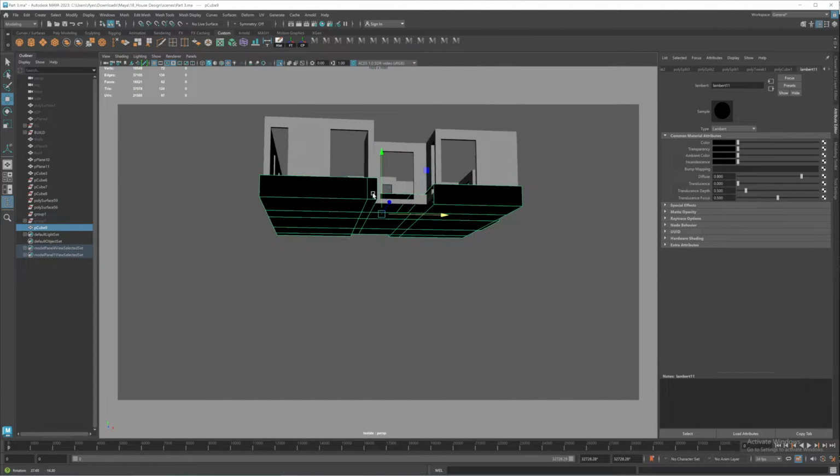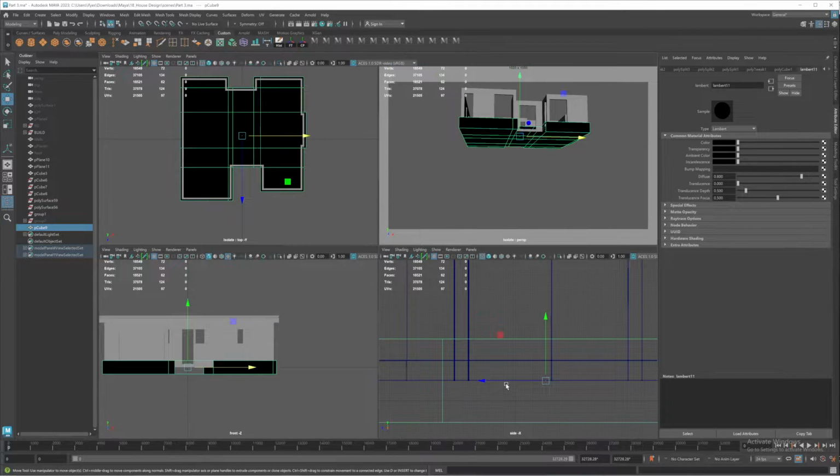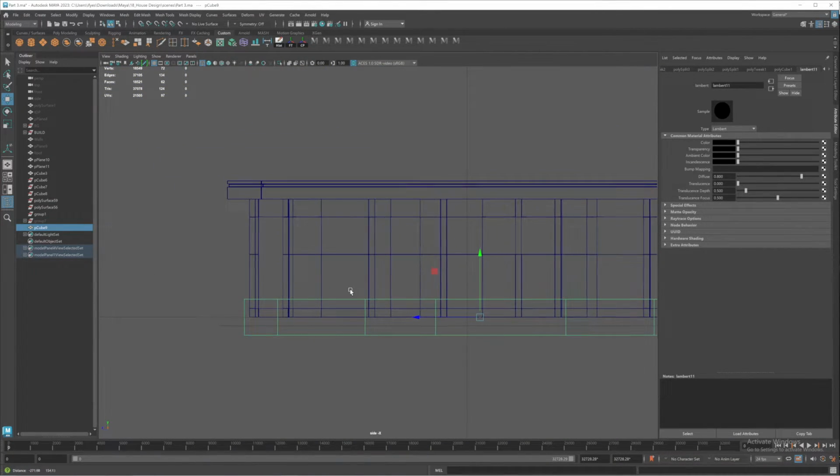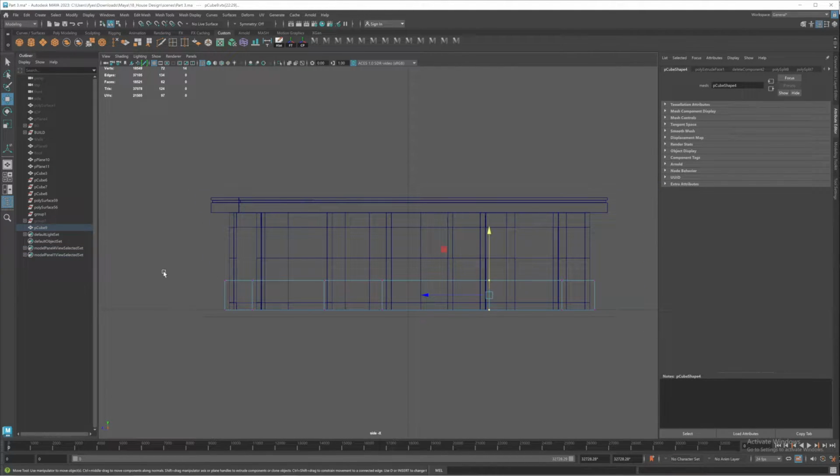So what I can do is, let's come back to our origin here. We just put it down there, and then we will make it very, very flat on the floor.